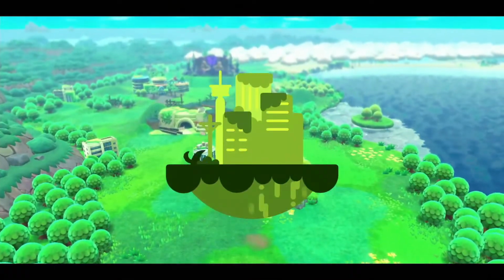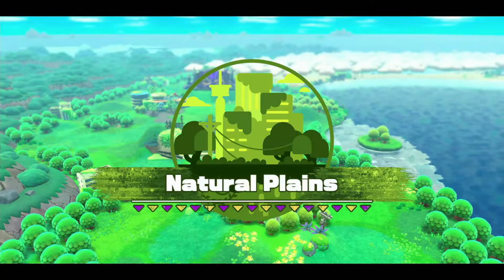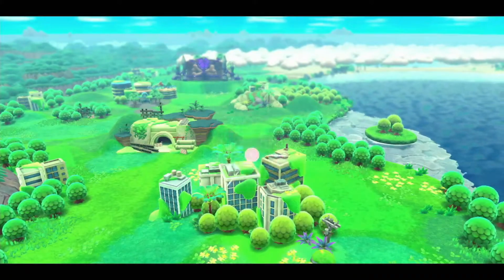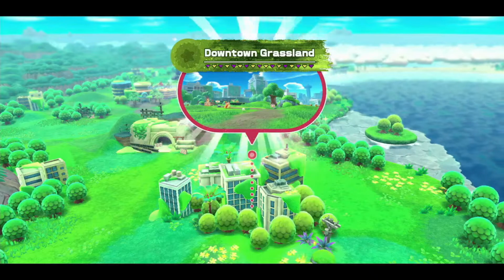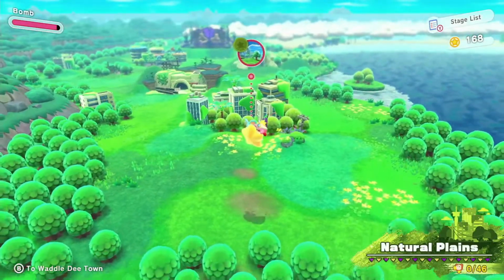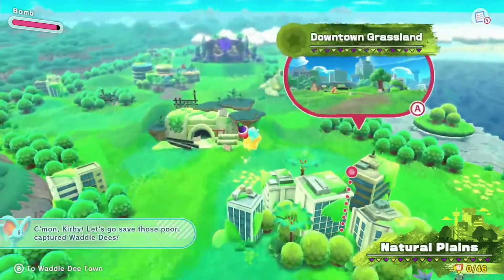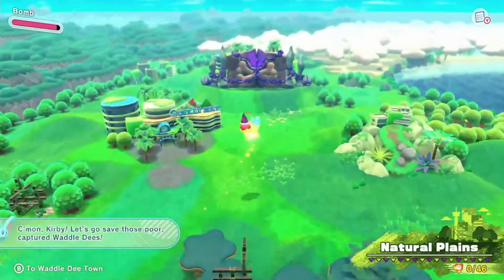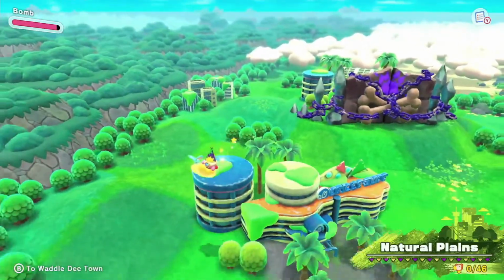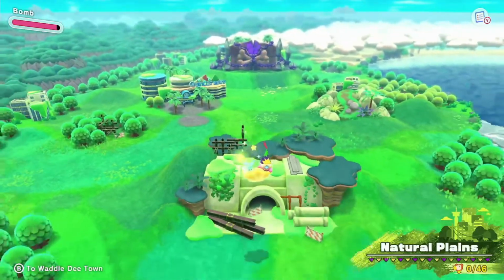Okay. Got ourselves into our first world here. Natural Plains. And welcome to all those watching on Twitch at the moment. Thank you for coming in, always appreciated. All right, so this is our main hub world of the game. We have multiple levels to encounter, and more levels will unlock as you go through. So we'll get those in due time.